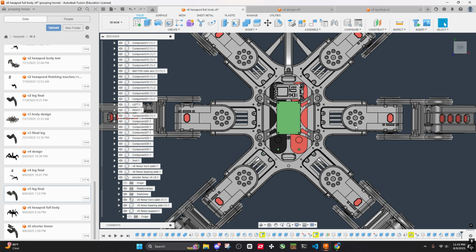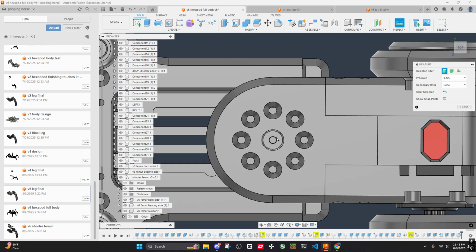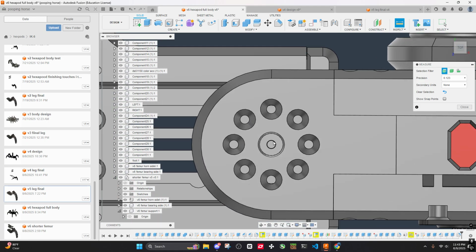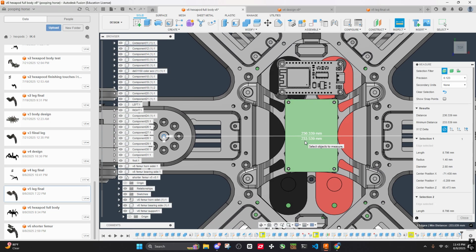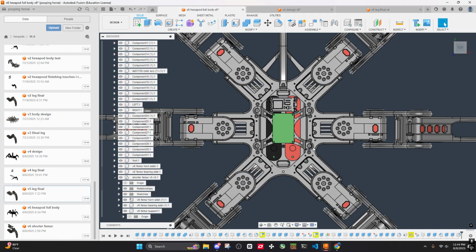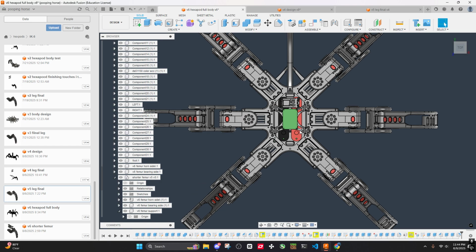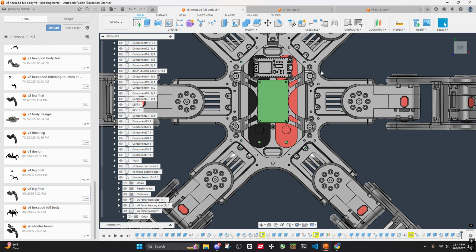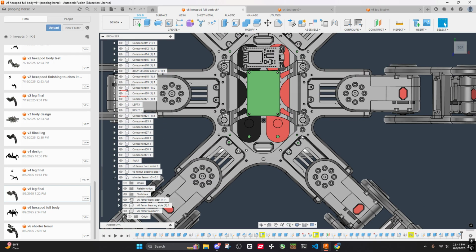Oh, wait a minute. I can just measure from one end to the other end and divide by two, right? That would work. From opposite sides, yeah. So it's roughly this divided by two, so 118. It's roughly 118. And okay, if this was in a line, this would be offset by 45 degrees.